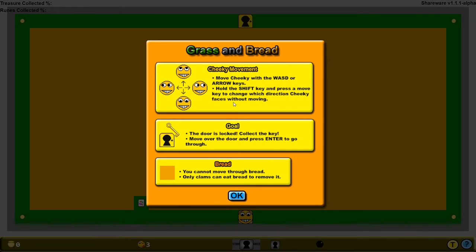First of all, the movement. You can move Cheeky with the WASD or arrow keys. You can hold shift and press the move key to change the direction he's facing as well. You don't generally need this second feature. That is something that at the moment is only really needed in the full version with certain skills. But at the moment, just moving him is sufficient.